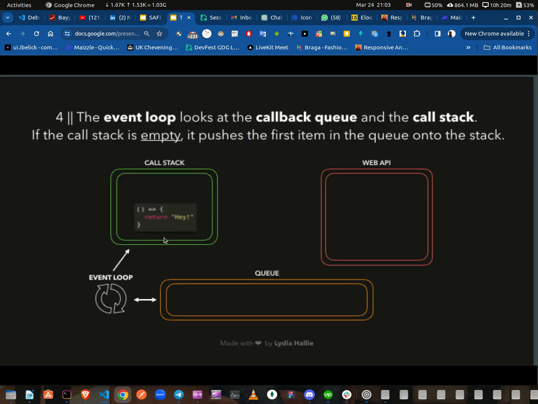So what happens is, if we have an external API that is called, for example the setTimeout, the setTimeout will send its callback onto the web API that handles it. After the given duration, it is then pushed onto the callback queue, and then the callback queue will push it back onto the call stack, and that is when we would see the outcome.